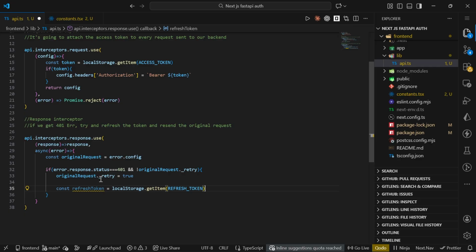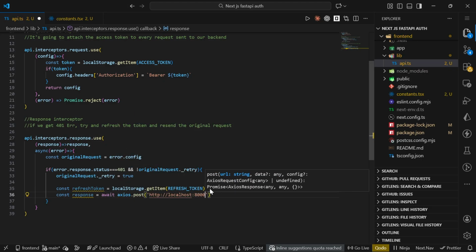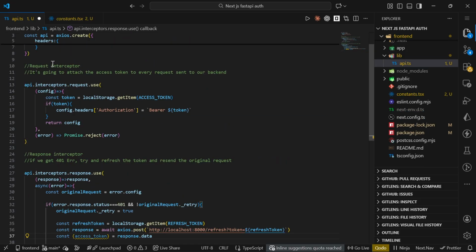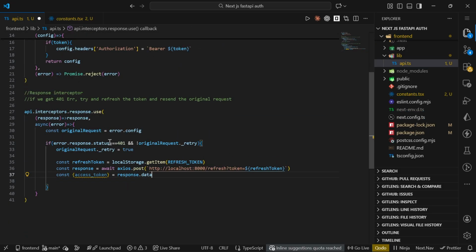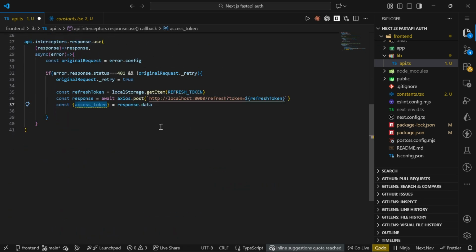The refresh token is your backup key. You only use it when the main key, which is the access token, has failed or has expired, in simpler language. So fast forward this, what you're going to see me do is get the refresh token, call my refresh token endpoint that we just created in our backend, get a new access token, set the new access token in our local storage, and then try the request again. And now because this time you're going to have a valid access token, we expect the request to go through.